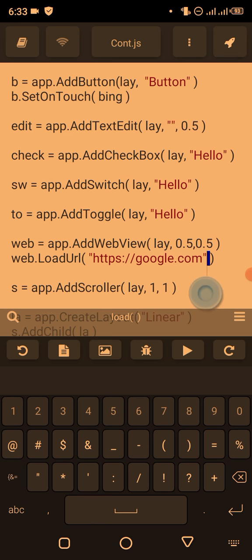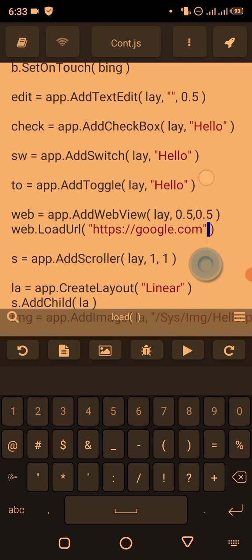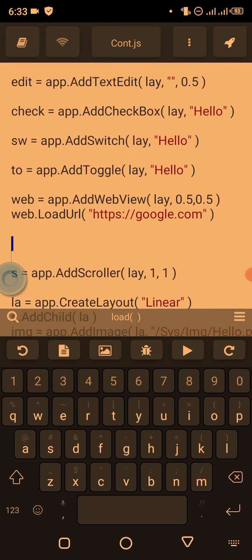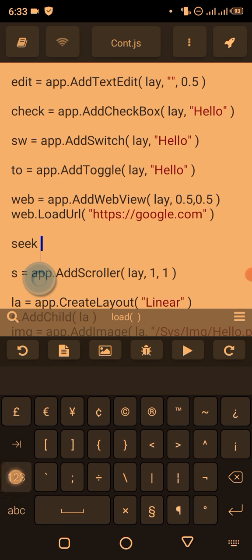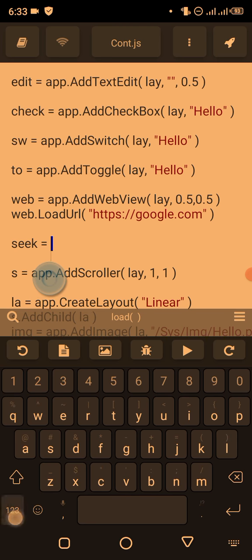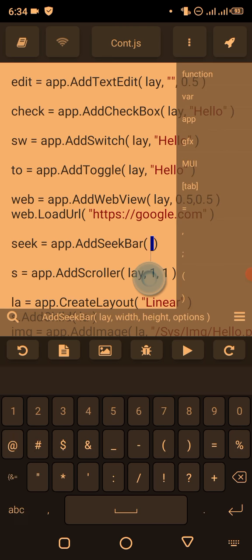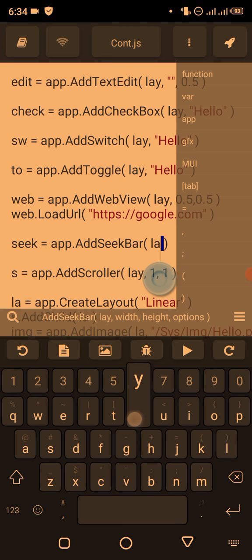Don't forget to add the switch, the toggle, a web view, and what other thing have I forgotten? Maybe a seek bar. It also has other parameters that are required. So app dot add seek bar, and then you write lay, where it belongs, and then the width, maybe 0.9.